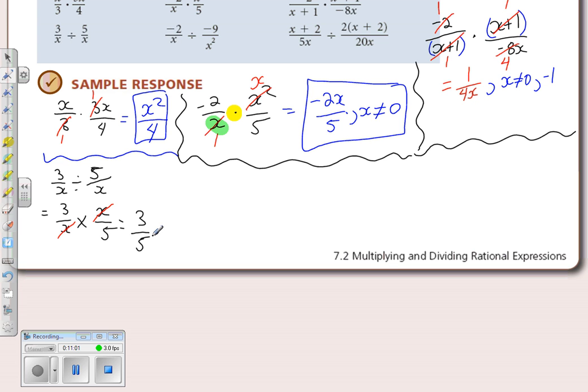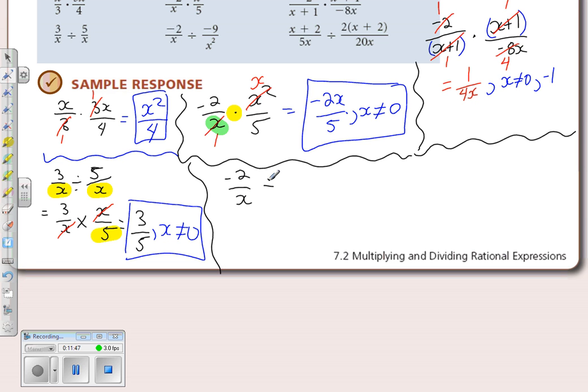But I had x's in the denominator. Look at all of the denominators. There's a denominator, there's a denominator, there's a denominator. There are actually 3 different denominators. And you have to take the NPVs of each one of those. So this one here, x cannot equal 0. This one here, which is also a denominator, x cannot equal 0. Got it already. And this one's 5. There's no variable. So there's my work. Let's try the next one.